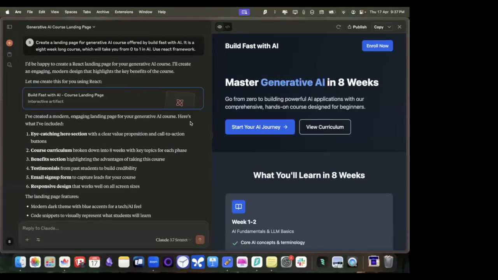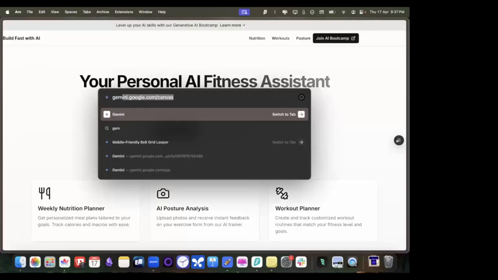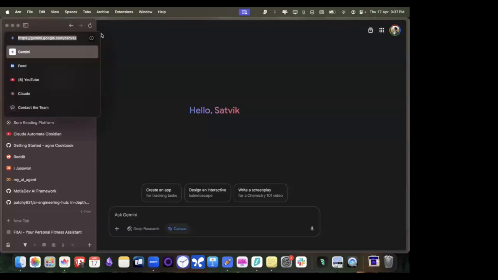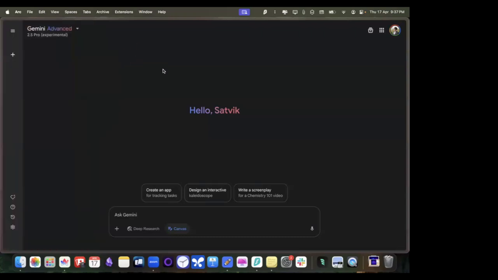For this, I think Claude we have already used, so let me close this and go to this tool called gemini.google.com. Google has been relentless. Earlier, let's say one year ago, people joked that Google was a joke when it came to generative AI. But in the last two to three months, they have really picked up with models, and they have some excellent models. Not only do they have excellent models, they are giving most of them to free users as well.